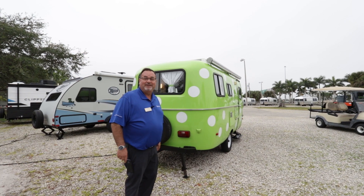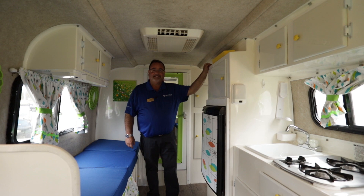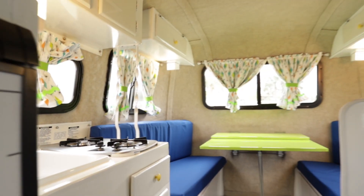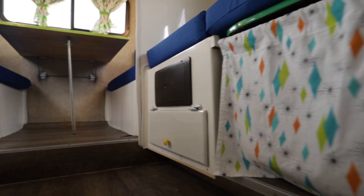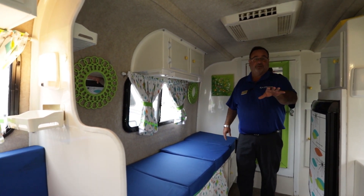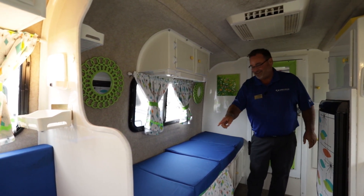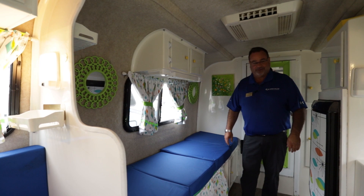Let's move inside and take a look at some of the other amenities. Inside the scamp, you'll notice the cabinets — a couple years ago the previous owners had it professionally repainted, which gave it a new fresh crisp appearance, and all the cushions had been replaced and redone. This can make a little mini single dining booth if you want, or you can leave the rear dining booth as a full-time bed and use this as a single bed — it's flexible depending on whether you're a single person camping and traveling.